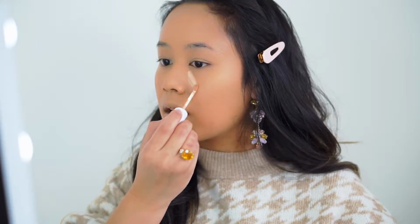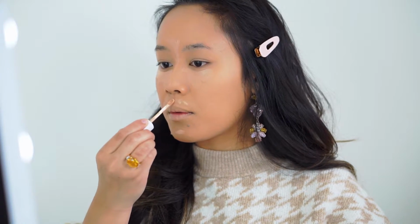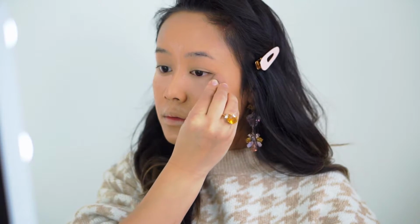Using ColourPop's No Filter Concealer in the shade Medium, I'm going to go ahead and brighten the eyes. I'm also going to highlight the middle part of my forehead, down my nose bridge, and the tip of my chin. And again, we're going to blend that all out.